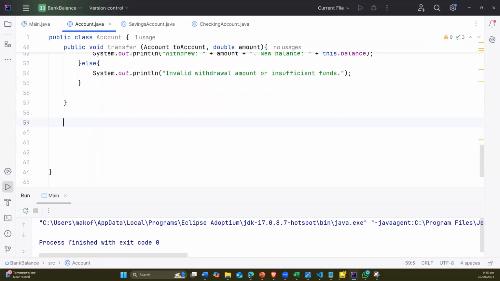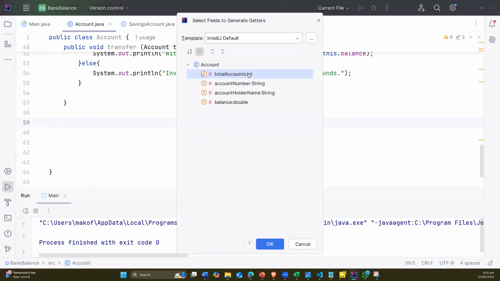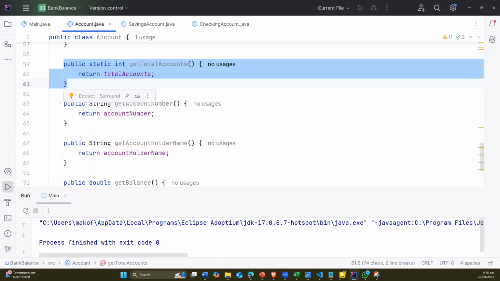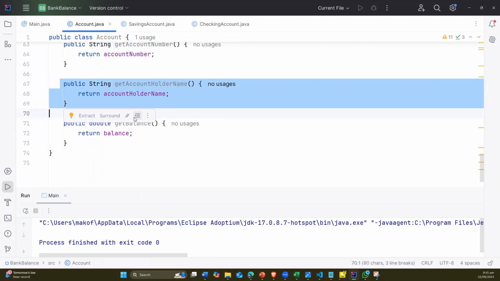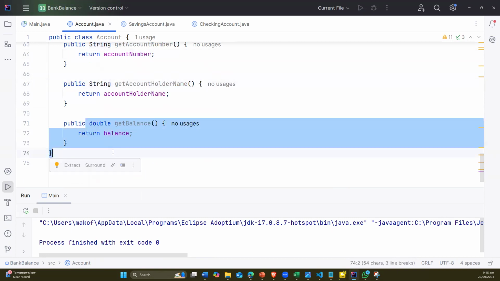So first, I'll click on Alt Insert, and then I'll click on getters, and I'll create getters for all of the 4 things over here and press OK. And you can see that I have a getter for account name, a getter for account holder name, a getter for account number, and then the balance.